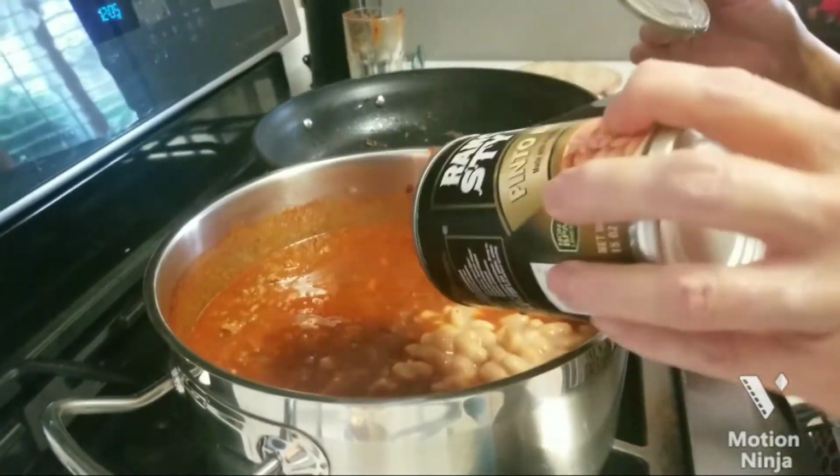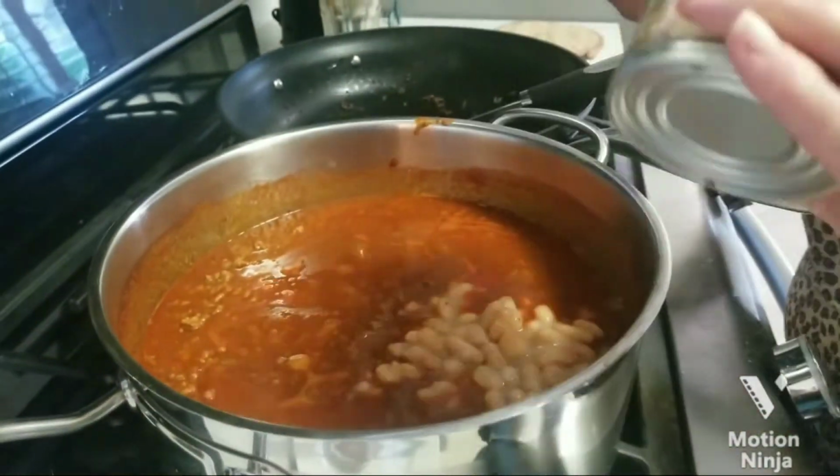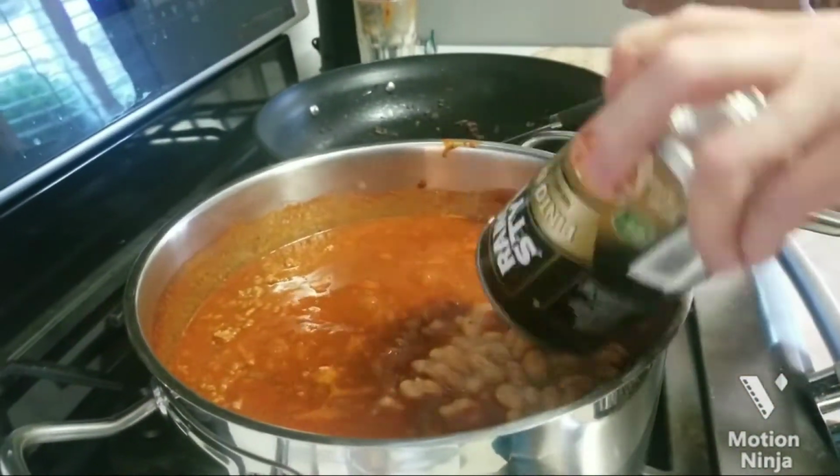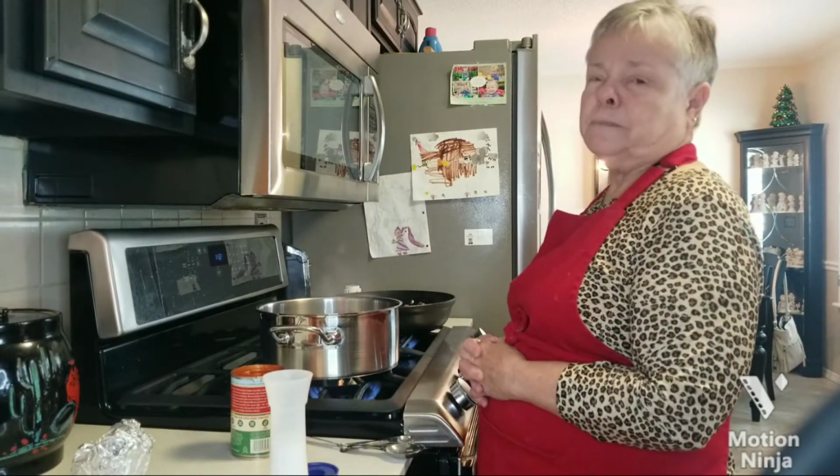Some white looking pinto beans. Could that be Great Northern? I'm a tomato. Oh.